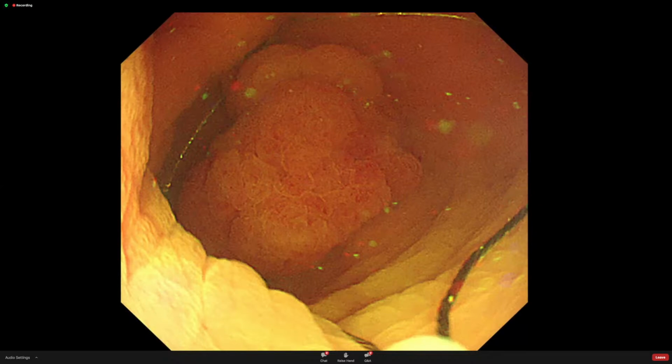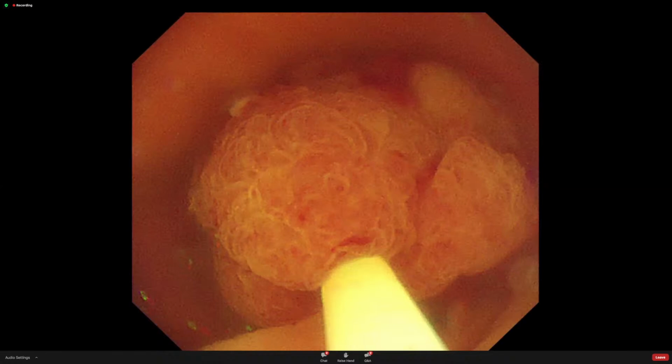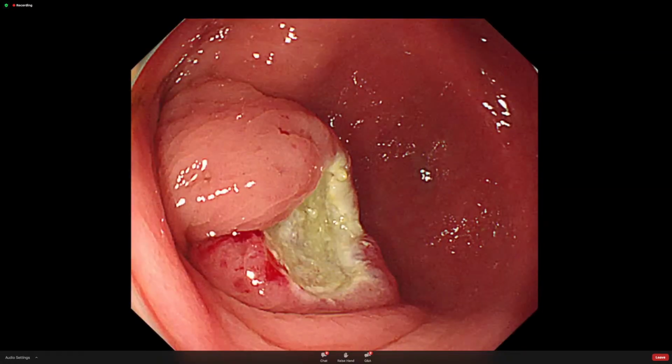If the region was located at the appendix orifice, is there any difference in the choice of your procedure? If the appendicular orifice is not clear, perhaps we choose surgery. Surgery, yes. So you performed underwater EMR successfully, right? Yes. Very good. So complete resection was achieved.